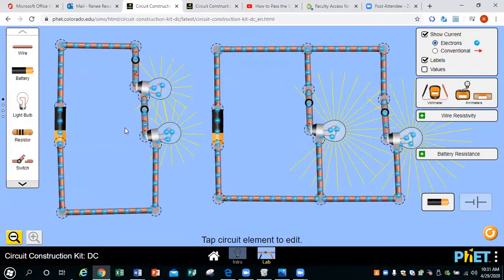So if I connect light bulbs so that they are in series, it appears that the total resistance increases because I get less current coming out. Over here, when I connect light bulbs in parallel, it must mean that the resistance decreases because more current comes out in the circuit. So that is the last equation that we want to write down under our series and parallel rules. In a series circuit, when you add things, it has the effect of increasing resistance. In a parallel circuit, when you add things, it has the effect of decreasing your total resistance.